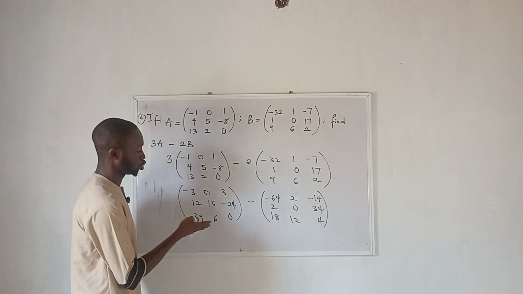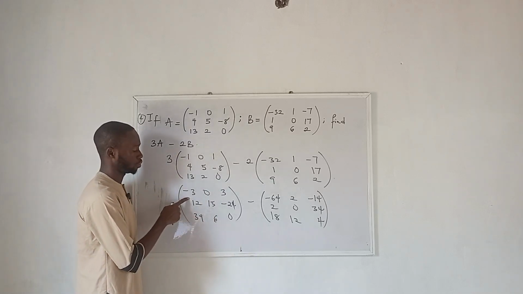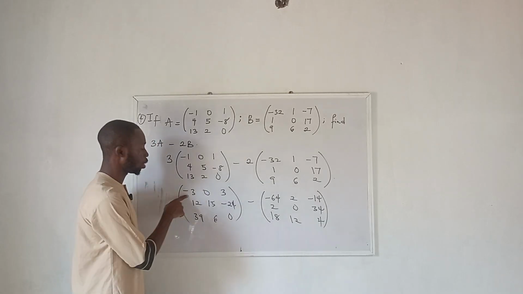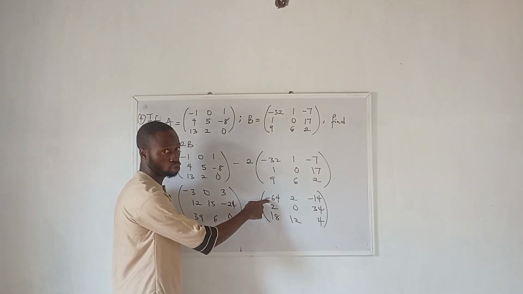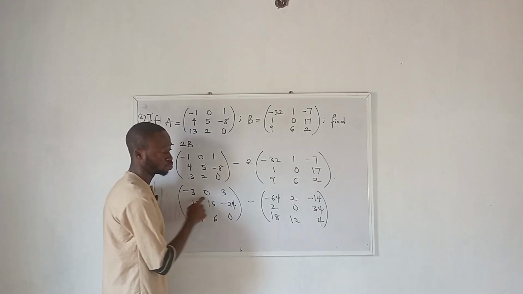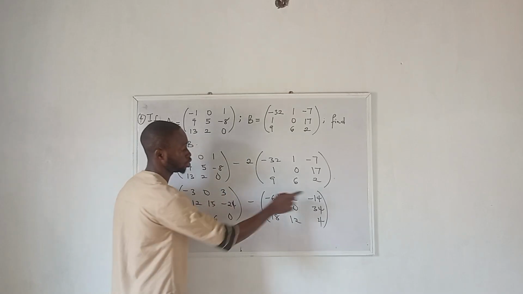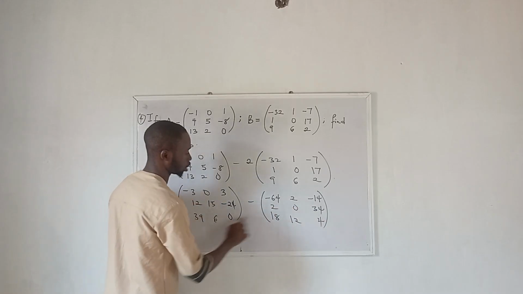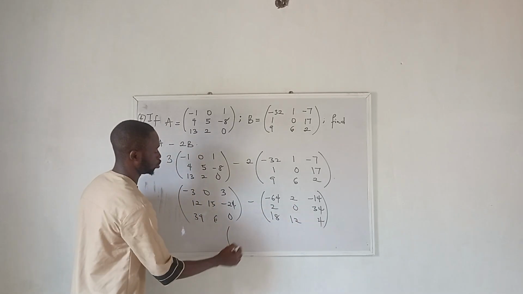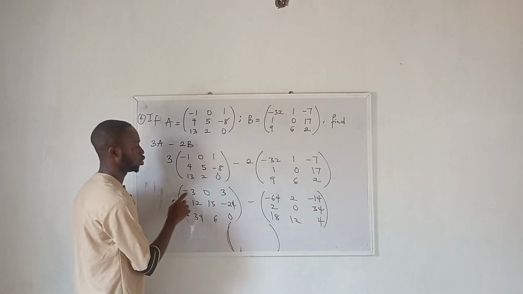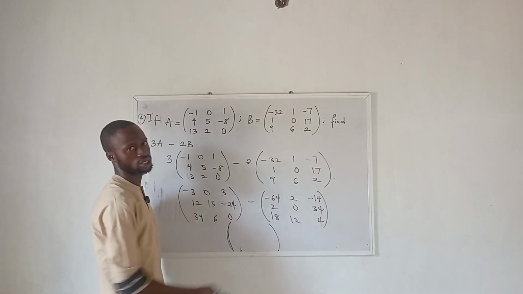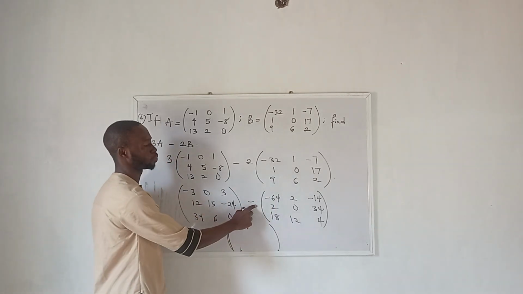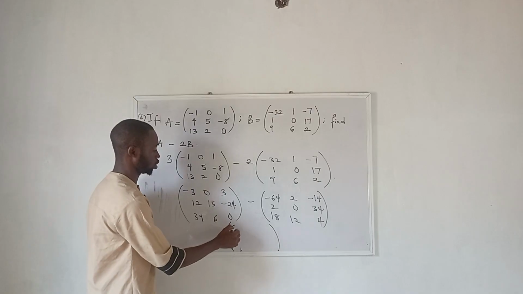The next thing we need to do is subtract minus 3 minus 64. You pick the one in row 1, column 1 and subtract it, then row 1, column 2, row 1, column 3, this minus this, this minus this, as well as this minus this. So we'll write out our final answer. Minus 3 minus 64 will be minus 3 plus 64. That will give us 61.